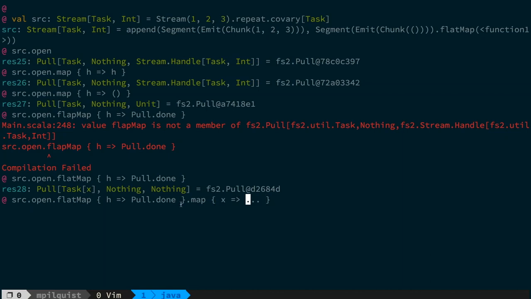We know that because the type of this overall expression has the result type of nothing, and there are no values of type nothing. Nothing's the bottom type in Scala. Hence, there's no way this code could ever execute, because x here, since we're mapping over the overall expression, has type nothing. We could just map x to unit. That's fine, but we know at runtime that this function's never actually going to be executed.